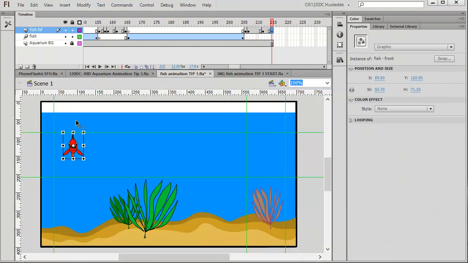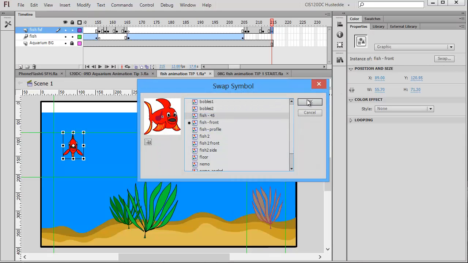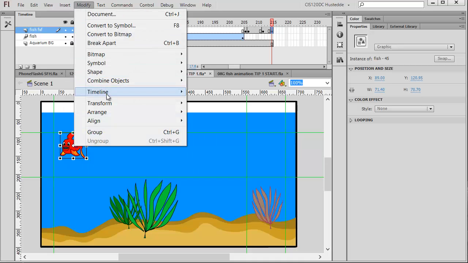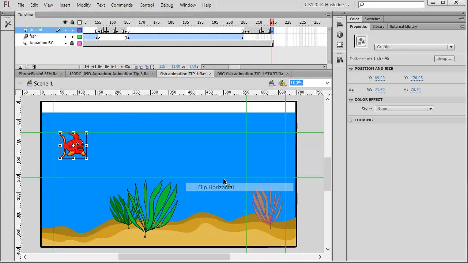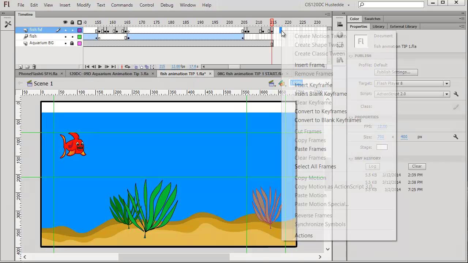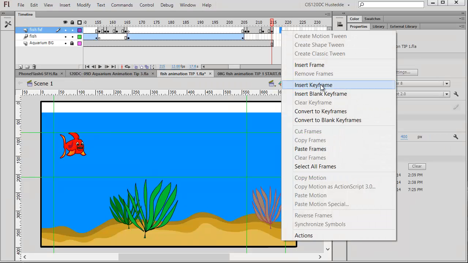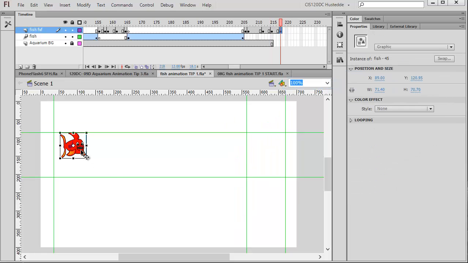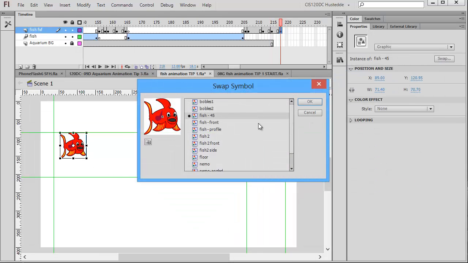Insert a keyframe. Swap it for the 45, and I'm going to flip it horizontally. And then finally insert a keyframe and flip this one for the profile.